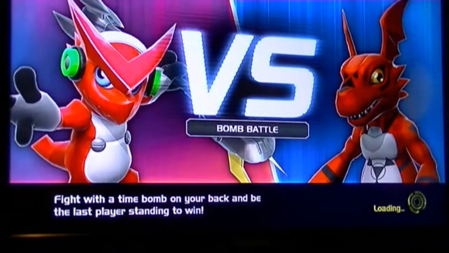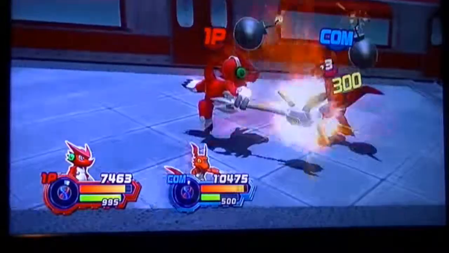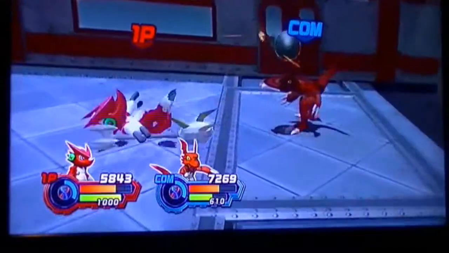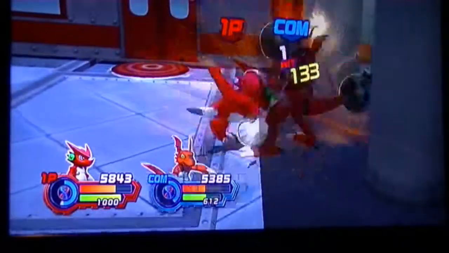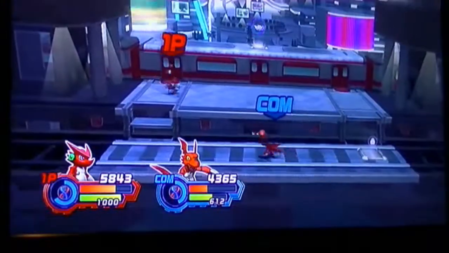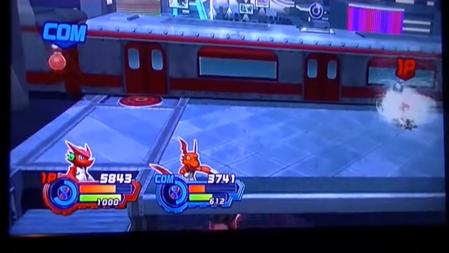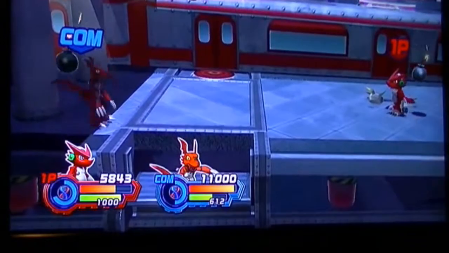Fight with a time bomb on your back and be the last player standing to win. Time bomb, really? No. I don't want to beat a Gilmon like this, but... Ow! Is it possible to get run over by a train right there? Oh, jeez. No. Oh, you can't get hit by a train. Boom. Damn! That's an instant KO.